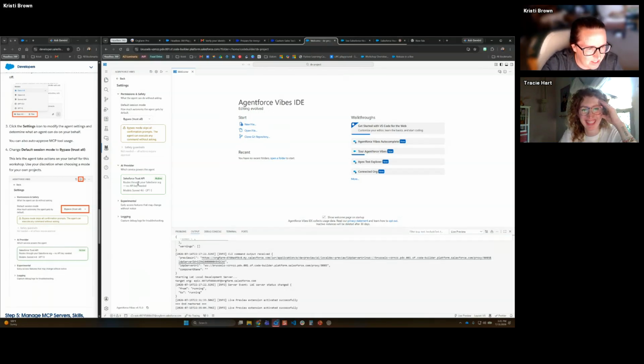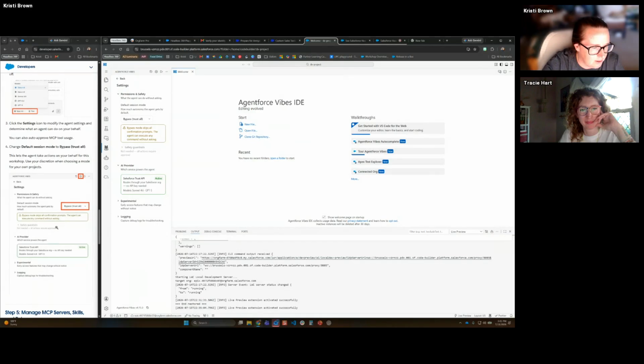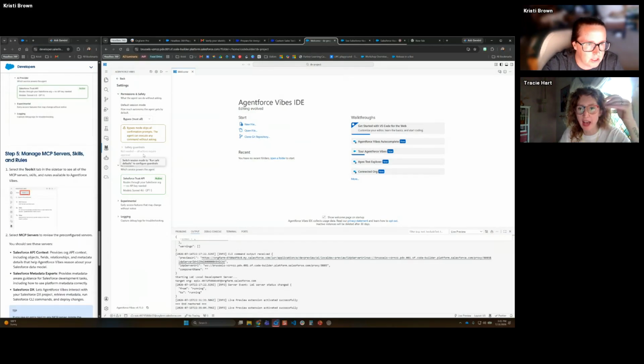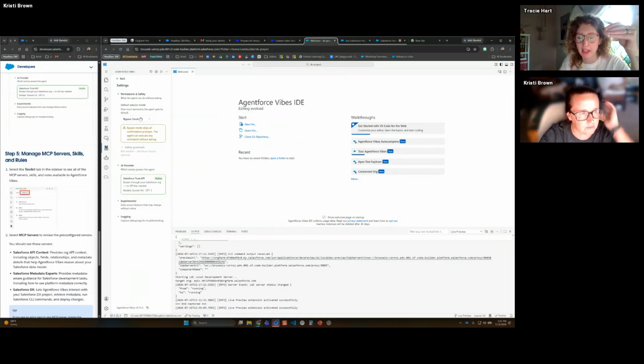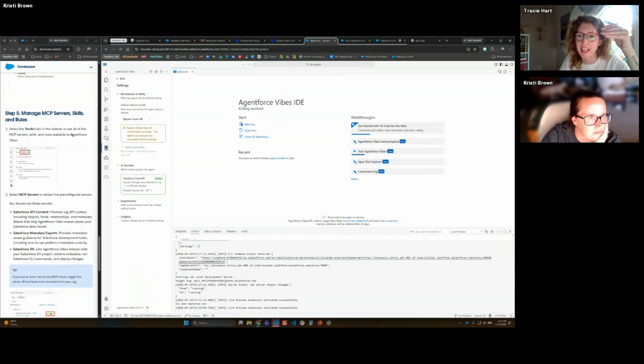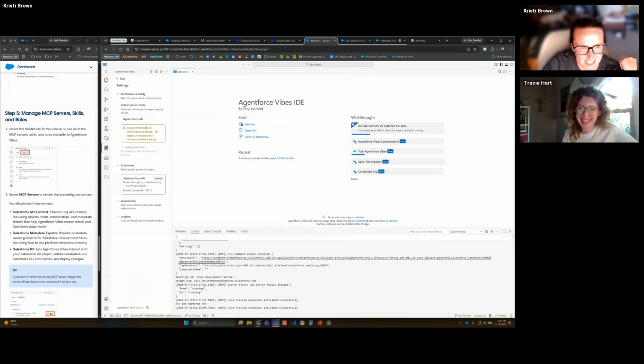And then we also want to set the AI provider to Salesforce Trust API, which should already be selected. And that's all we need to do. Salesforce touts best practice, and then in an exercise tells us to toggle these kinds of things on. Like, in order to access all of the things and do cool stuff, give it full trust.